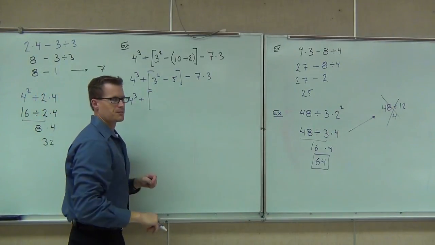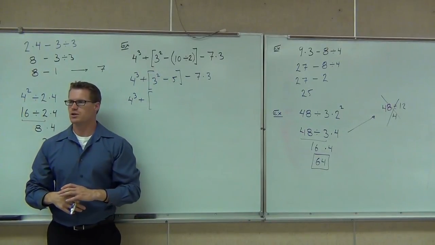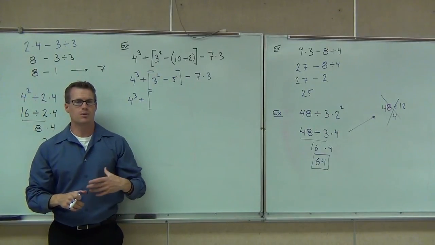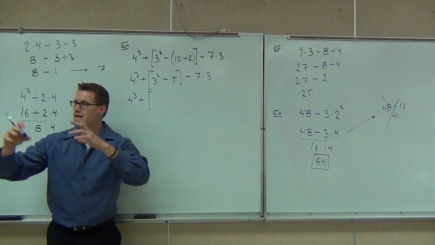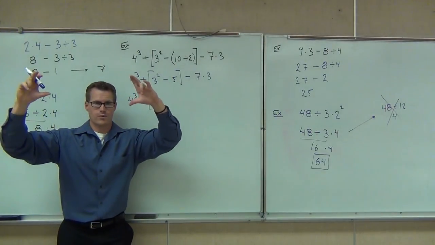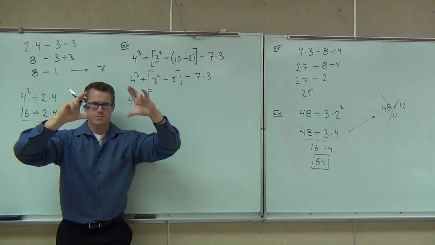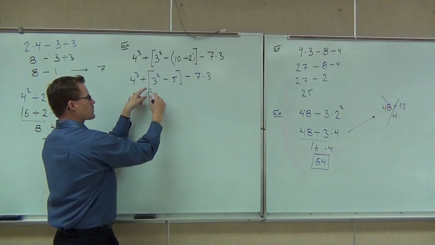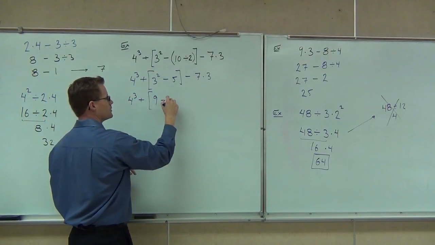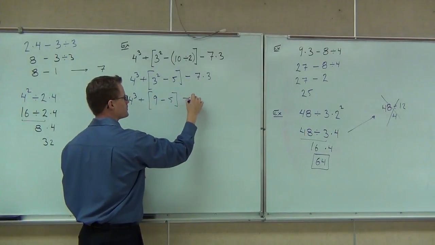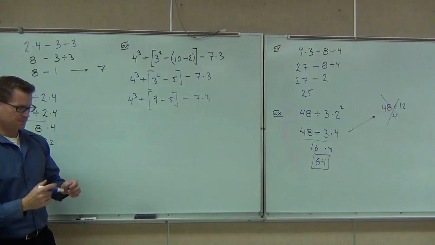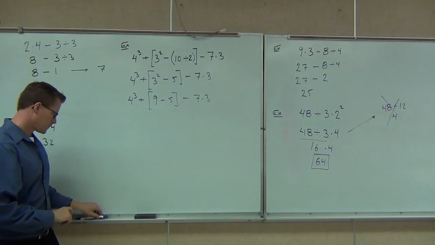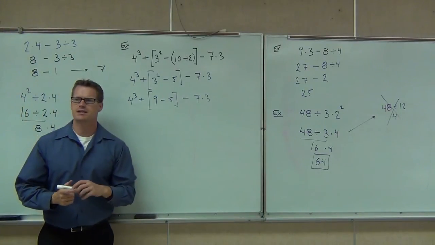In here, in our bracket, what's the first thing we're going to do in our bracket? Notice how it's a problem within a problem. That's the first thing we're going to do. Great, because it's like you're, yeah, exponents, great. You're going to go order of operations right through that mini problem, just a mini problem. So before we subtract, we're going to have our 9 minus 5. Minus 7 times 3. Somebody tell me the next thing that I want to do.